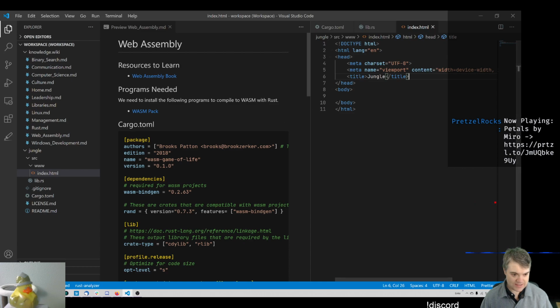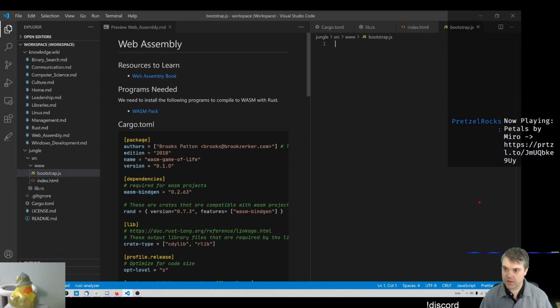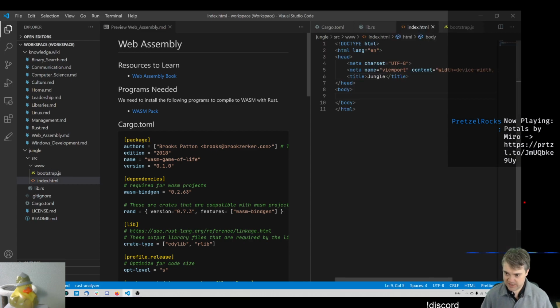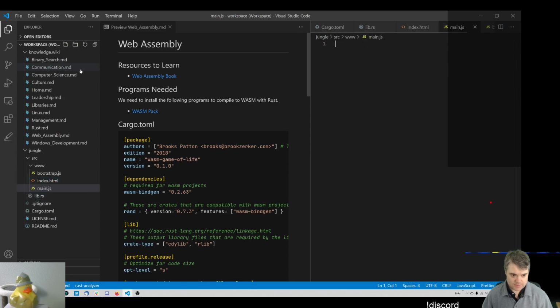All right, so with that done, we want a bootstrap.js in here too. Okay, and all this is going to do is pull in another file. But before that, at the bottom of body, script src is going to be bootstrap.js. So that pulls that in. We also need an index. Instead of an index, I wonder if it would be good to have a main game file. So we can have main.js. Bootstrap is going to, is it import?